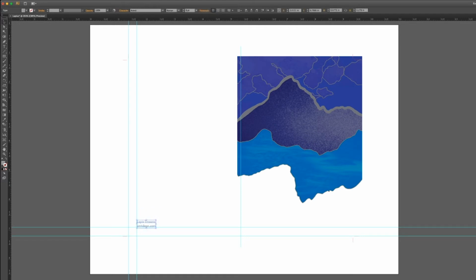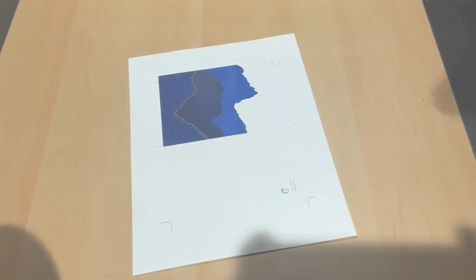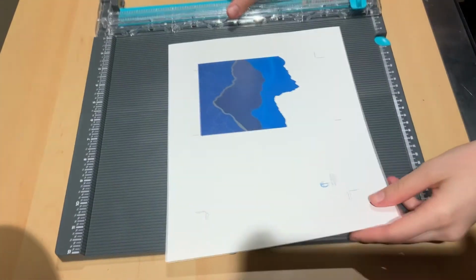I placed the image in, and I also put the image on the right side of the layout because the card is laying flat right now, but when we print it, it's going to fold, and now that side is going to become the front, and then the left side actually is the back of the card.